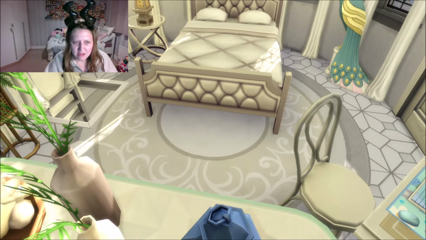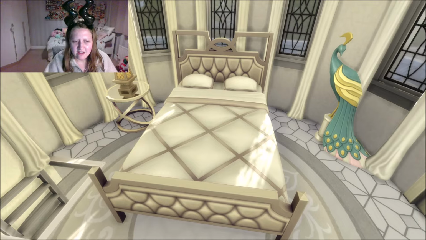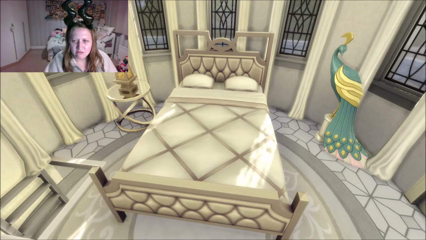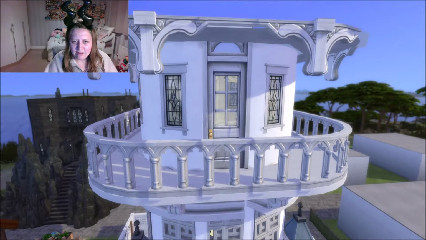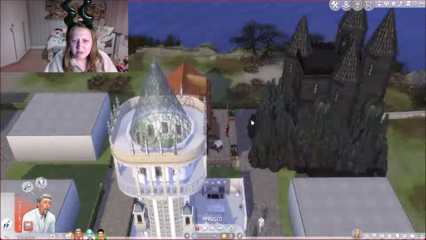We have this really big rug here which is really nice, and then yeah, we've got his bed here. It all looks really, really cool. And we've got a door out to the balcony, and that's the top of his house. And there we go, that is King Magnifico done.